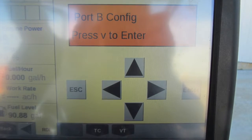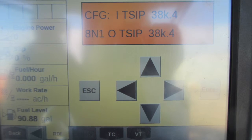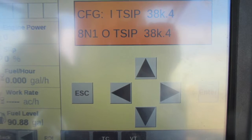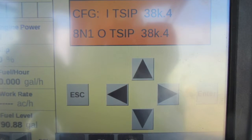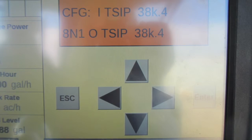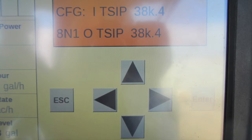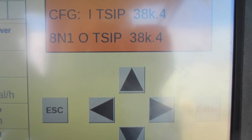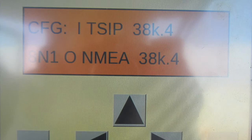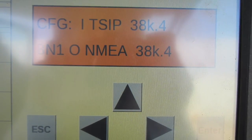Once port B config label is in our orange box, we'll then need to select the down arrow and the screen should appear. The second line in your dialog box should read 8N1, NMEA, 38K.4. If those values are not shown in the dialog box, use the following routine. To change the settings, select the right arrow until the blinking cursor is over where it says TSIP. Select the up button until it says NMEA. Press the enter button to select the changes you have just performed.